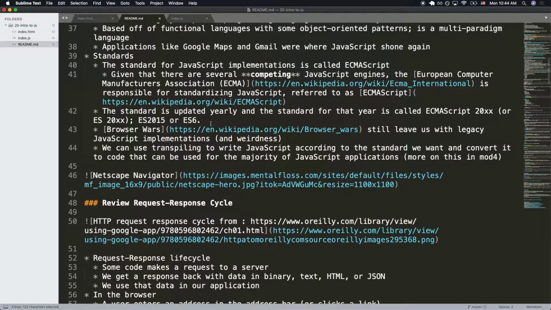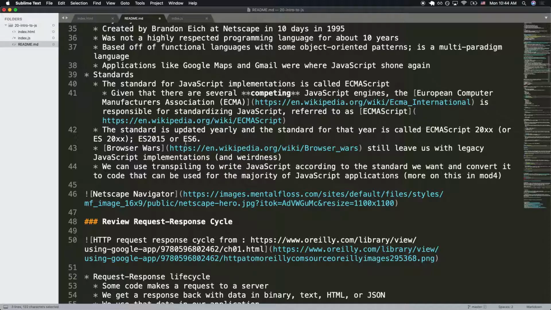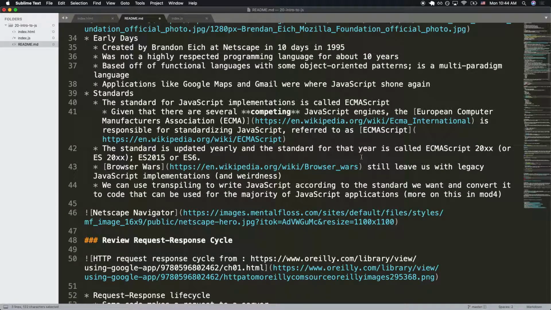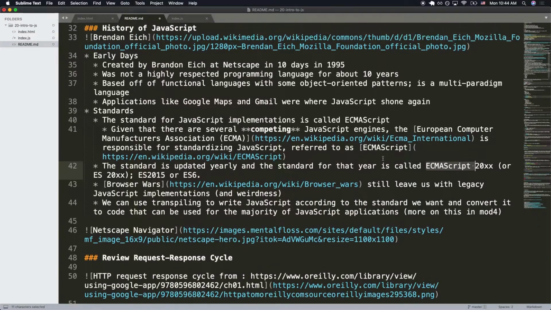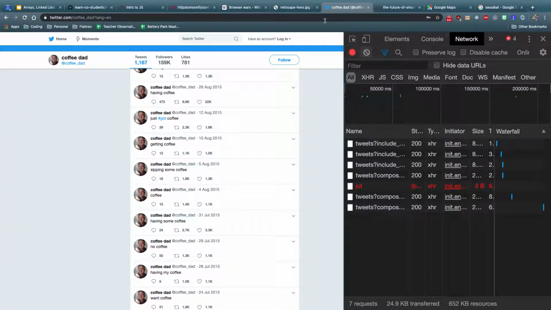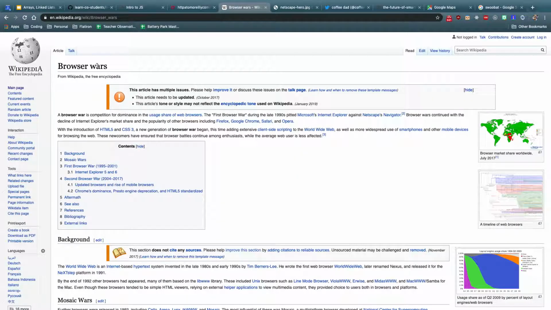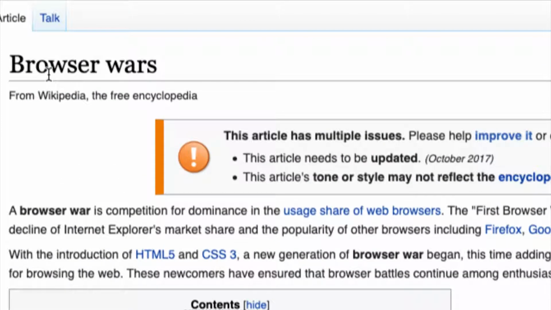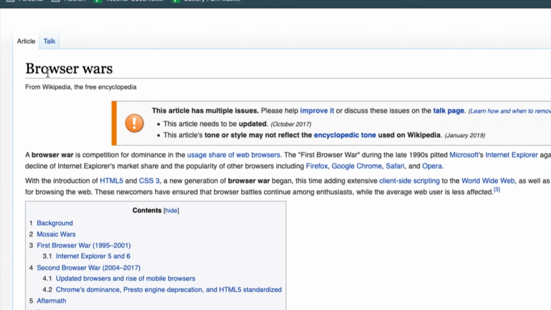One other little thing, because you'll see this often, is what we call ECMAScript. Has everyone seen this? ES whatever, ES 2015, ES 6, anything like that? It's okay if you haven't. Basically, when we use JavaScript, we're technically using what we call ECMAScript. To understand why this came into play, you have to understand this time in the history of the internet called the browser wars. It's a very dramatic name, but it's interesting.